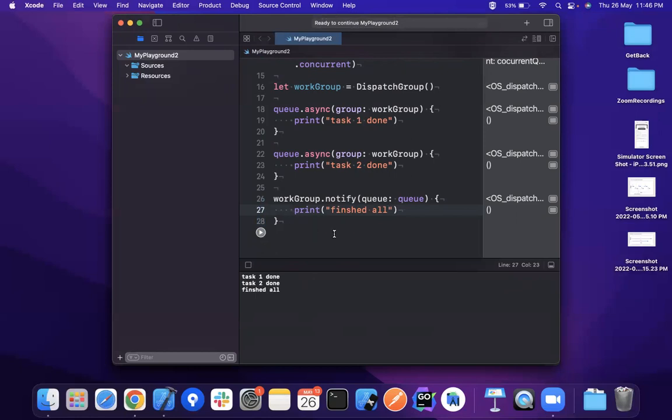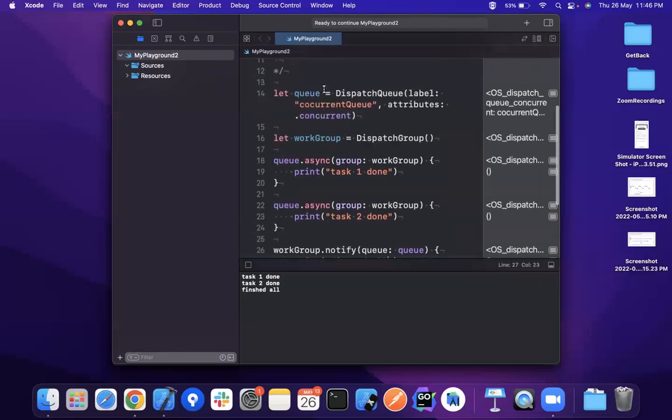Okay, so an alternative to using this, once we enter that particular group, is to use methods like the enter method, and the leave method when you want to leave that particular block. There is also a wait. We'll learn how to use this. We have the work group already, and we have already created the queue as well.